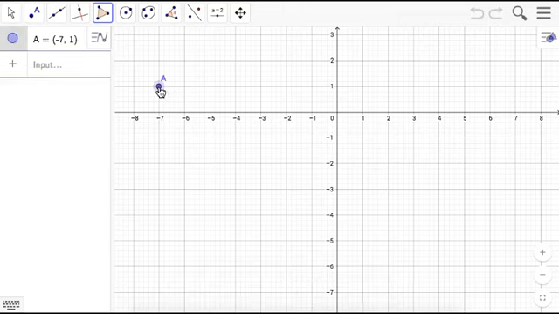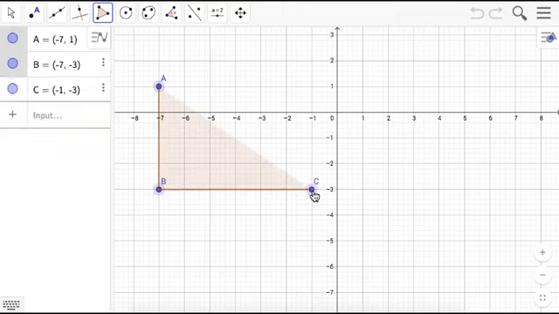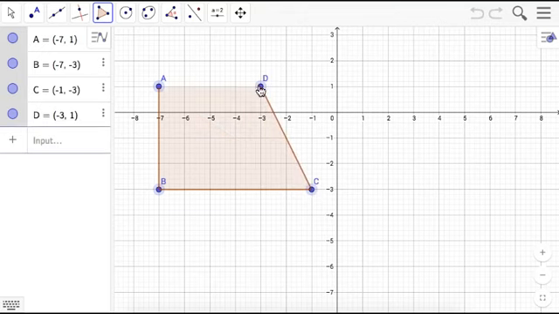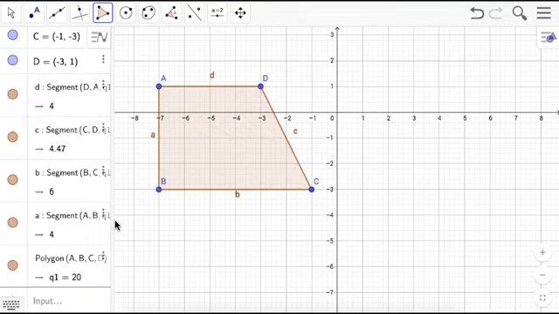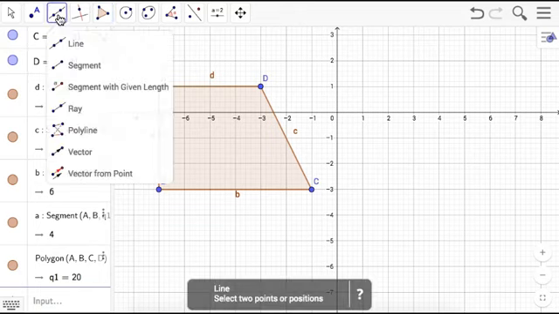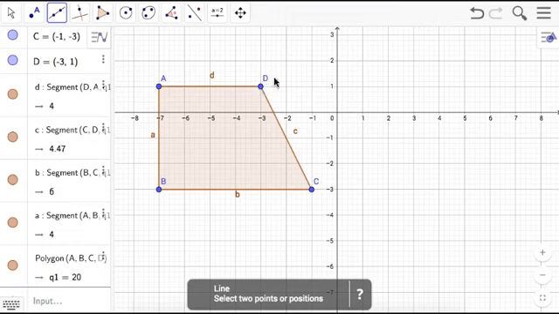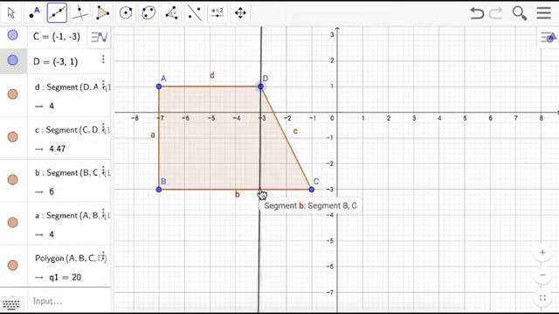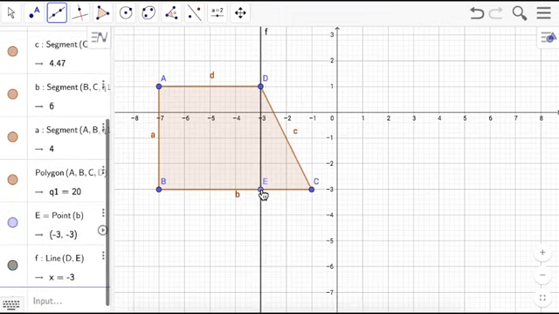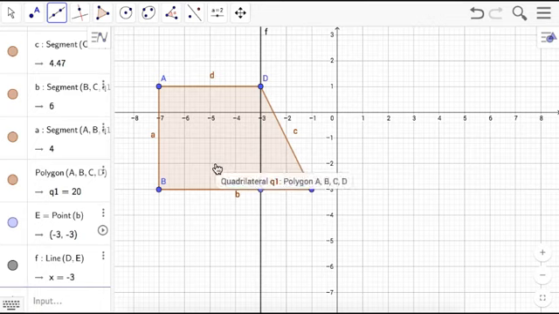This website is great as students can create their shape using straight lines and then using this button here and choosing line, they are able to split the shape accurately into its two more defined shapes.